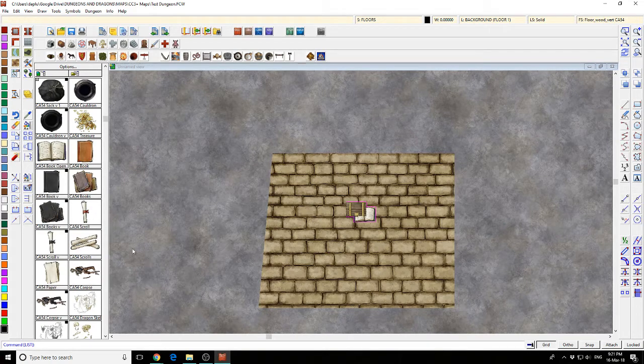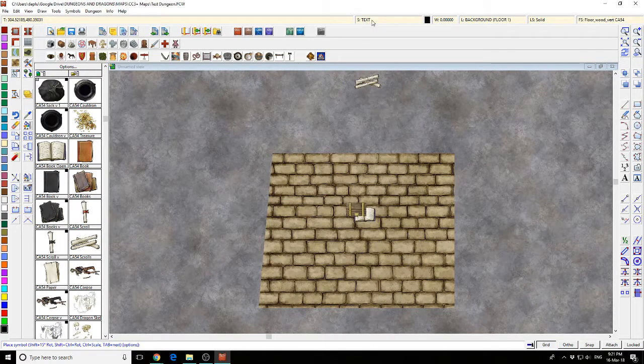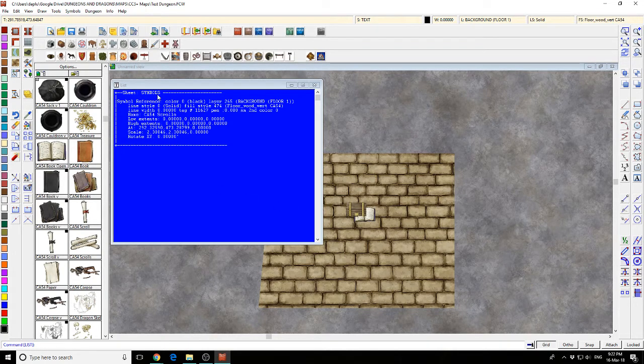But as you're placing these symbols, you will start to notice that they go onto the sheet that they want to go onto. If I select, for example, the text sheet, I've got it active as the text sheet. A lot of the new guys come along and say, if I put these scrolls down, they should go on the text sheet. Let's see what happens. I put down the scrolls, escape, type list, select the scrolls, right click, and what sheet did they go onto? They went onto the symbol sheet.